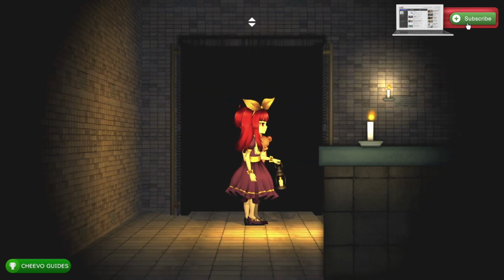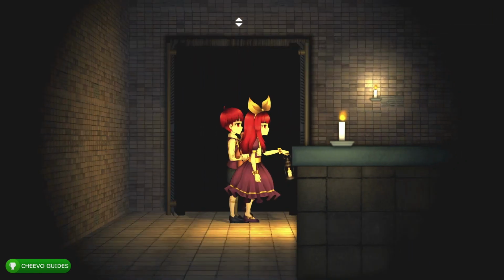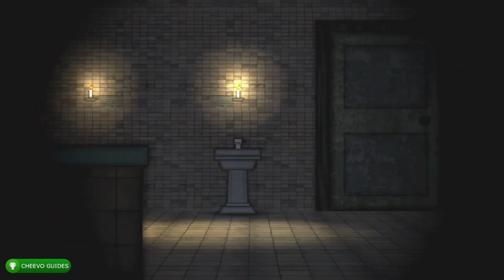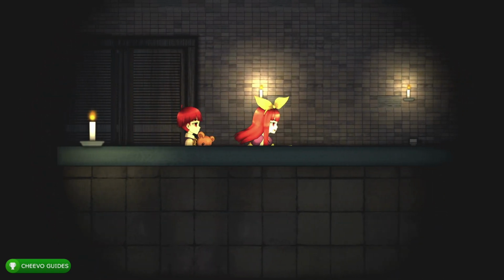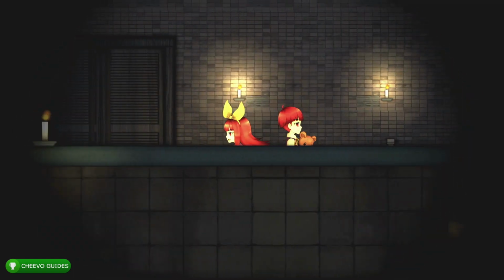Now, real quick, I wanted to talk about those potions. If you pick up a potion, it heals the scars on your face. You're going to have scars after a while. And basically, the only disadvantage to having these scars is you're going to experience hallucinations throughout the game that kind of take over the screen.